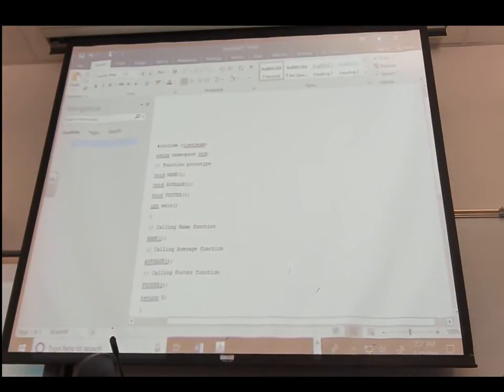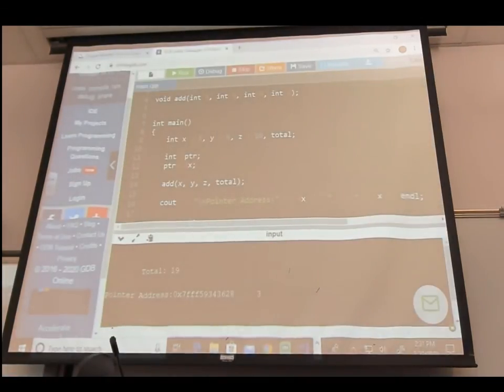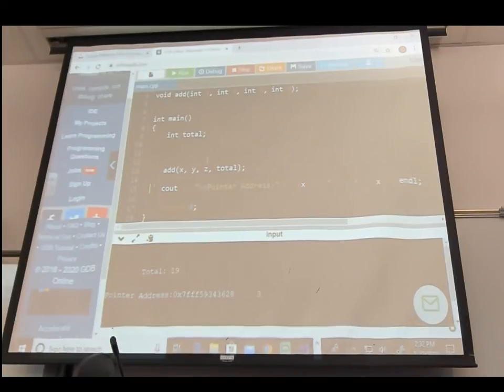But this is pretty much the dinosaur way of coding, all right? If I did this, I took this out. Well, I need total. I do int total, right? And it's not wrong to do. I'm going to take this out. Where's total? Okay, I had total. Oh, it's sum. All right.